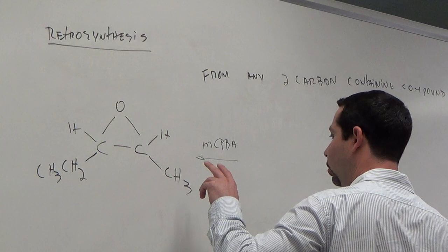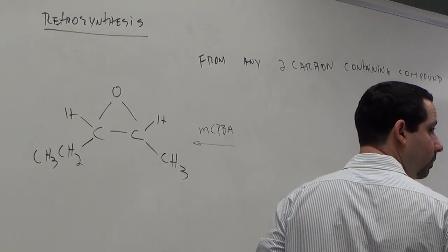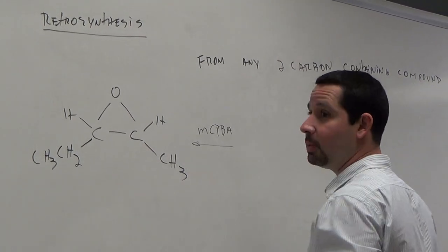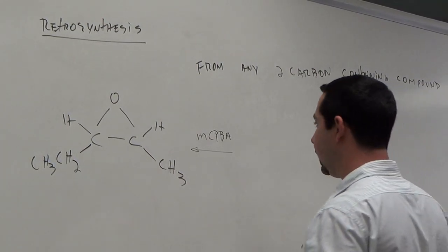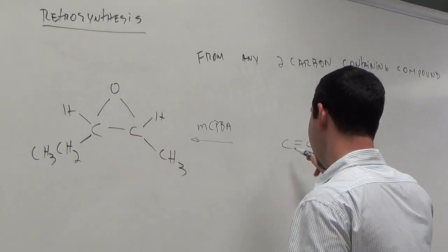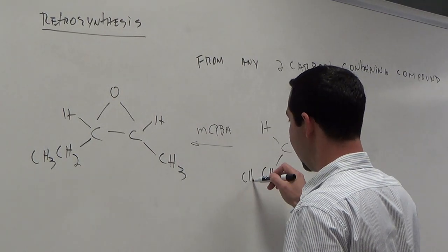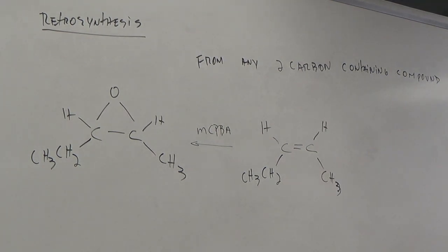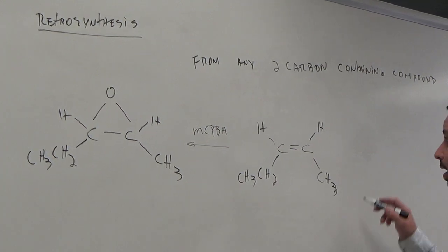Okay. So, the MCPBA, MCPBA adds to what? An alkene, an alkyne, or an alkane? Alkene. I must have started this thing with an alkene. It appears to me that the alkene was cis. How do you get a cis alkene from a triple bond, and doing what?